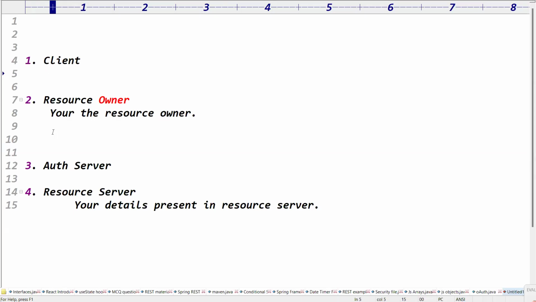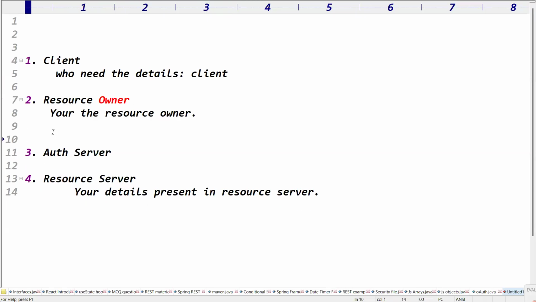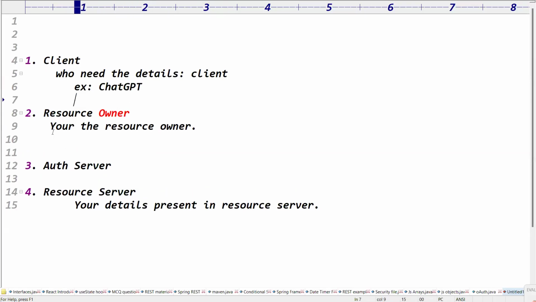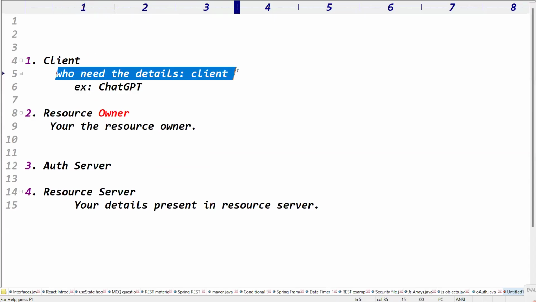That is why you click on continue with Google. Who needs the details is called the client. ChatGPT requires the data.